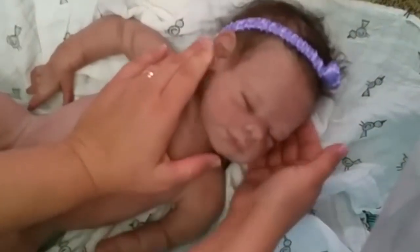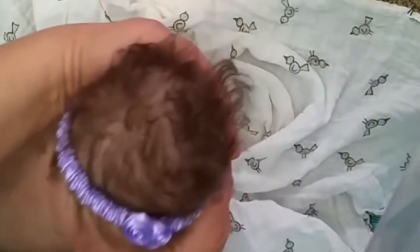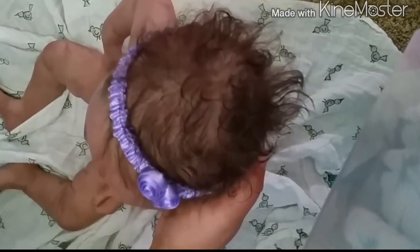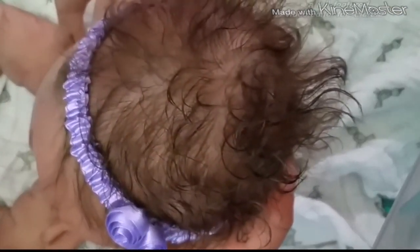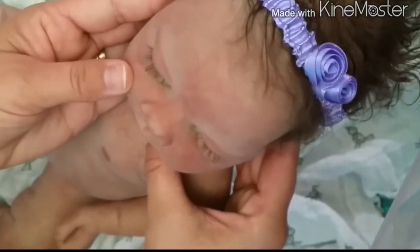This little face — I have a headband on because I had her hair fixed, and of course moving her about has messed up her hair. But her hair is so immaculately rooted. I wanted to zoom in a little bit and get a close up. Her hair color really suits her — this dark brown, I think they called it a medium brown — and then it goes with her pretty eyelashes.